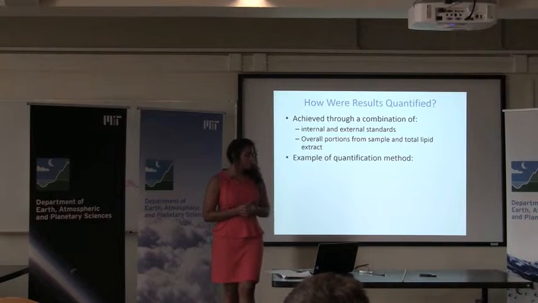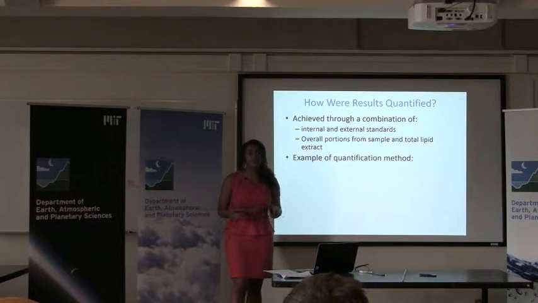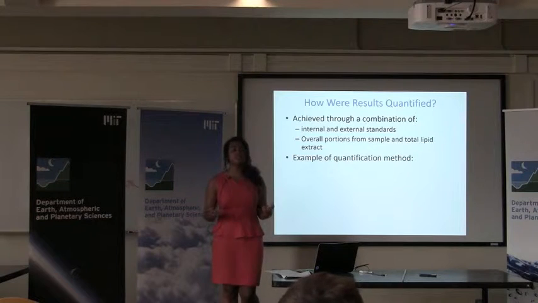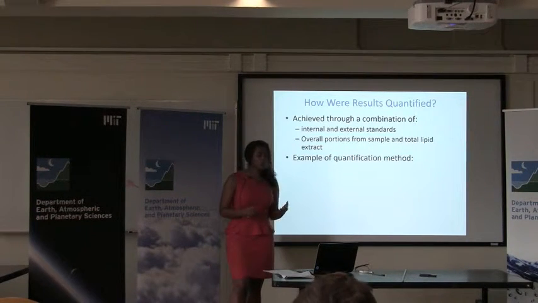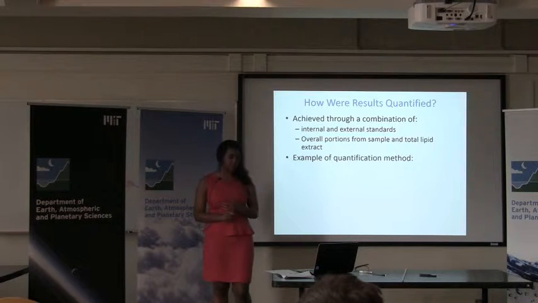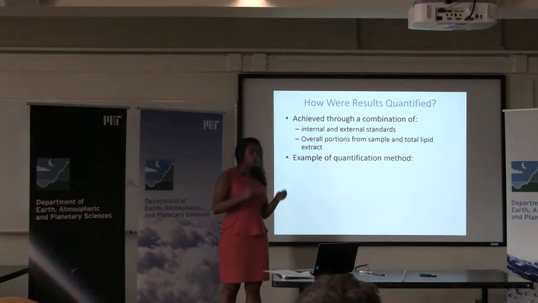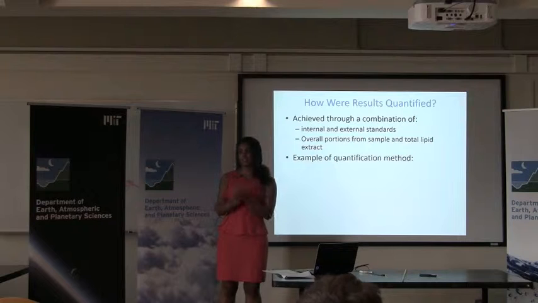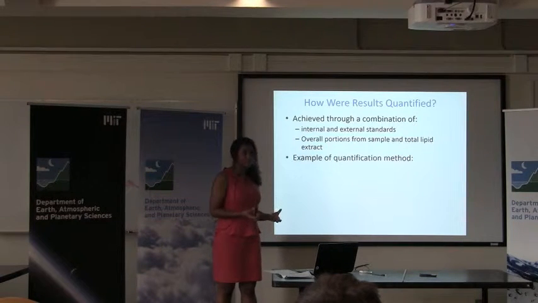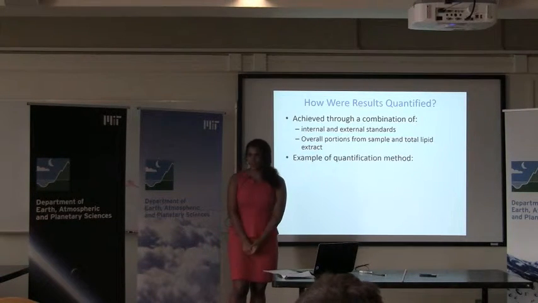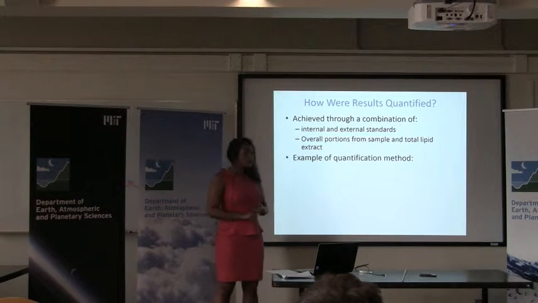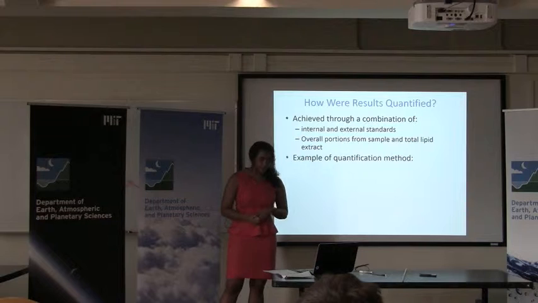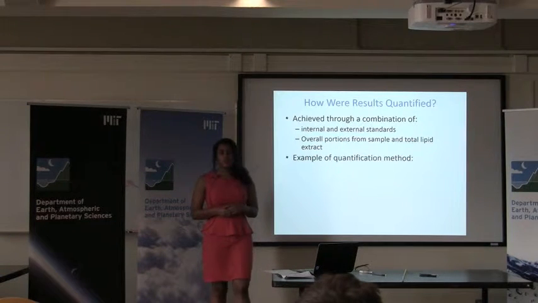So how were results quantified? It's really good to understand what is there, but it's actually very important to understand in what abundance and how much. This is achieved through a combination of internal and external standards. Internal standards are different compounds that were put inside the actual sample itself to see how well I extracted the total lipid extract, and with the injections, how much we were actually getting. External standards were used to calibrate the instruments, as well as overall portions from sample and total lipid extract.